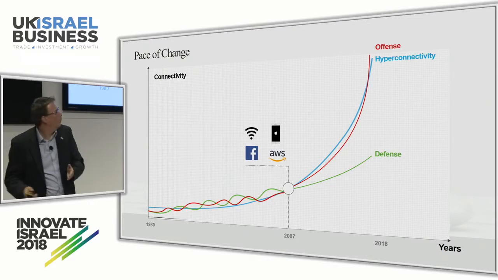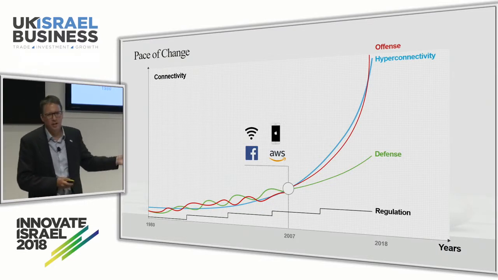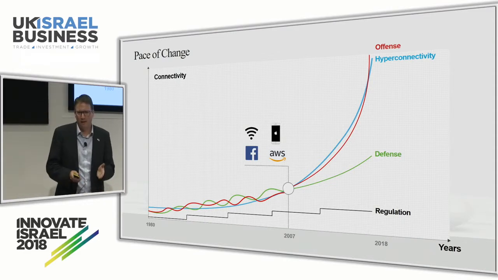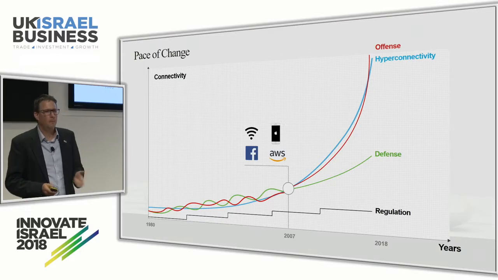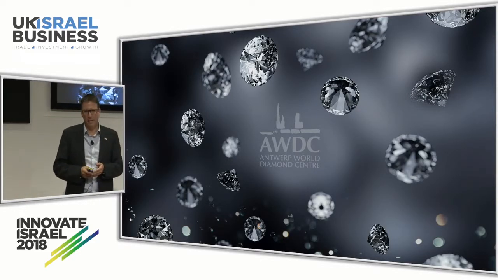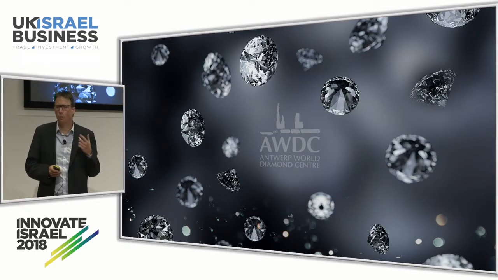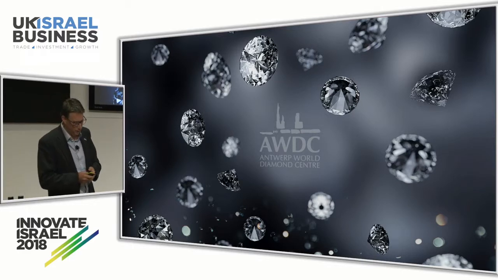So what do we do? What am I here to talk to you about today? Obviously, regulation can be put in place. We've all talked about the G word, GDPR, to help address these different concerns. But what I want to talk to you about today is the concept of deception. Deception is a way of helping protect organizations against these different types of threats.